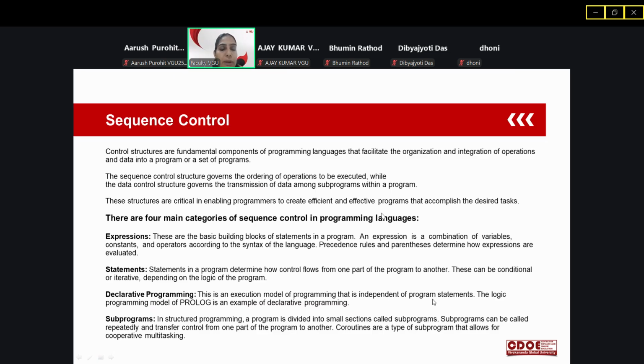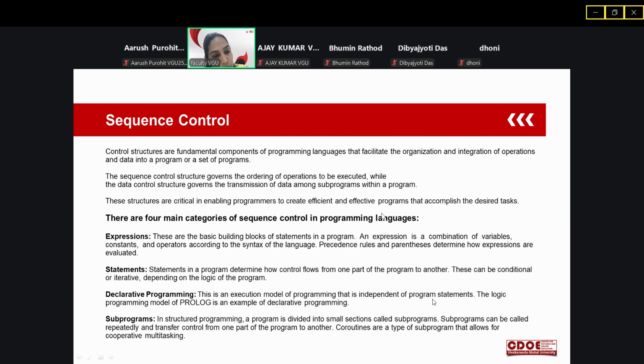Statements in a program determine how control flows from one part of the program to another. These can be conditional or iterative, depending on the logic of the program.